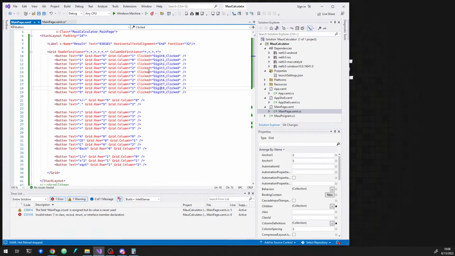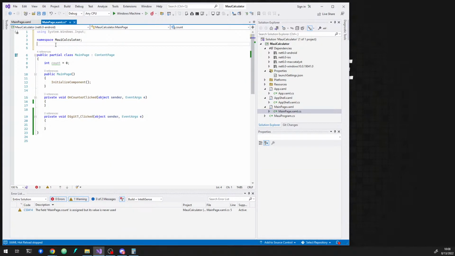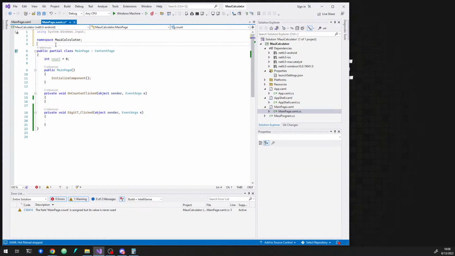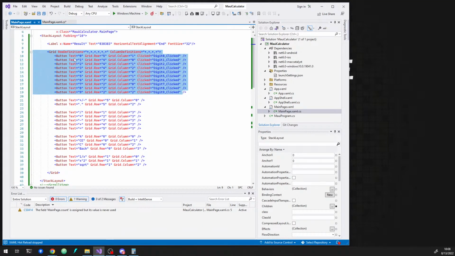But the bottom line is this click thing, there are other ways to do it, and especially for applications that are getting bigger and bigger, you're probably better off learning how to do this. Keep in mind, I'm exploring this. I have not studied deeply all of the rules that make for a good Maui application.